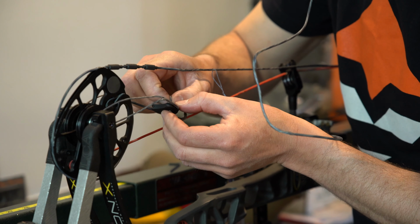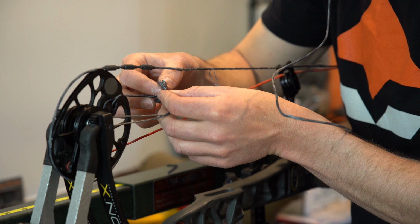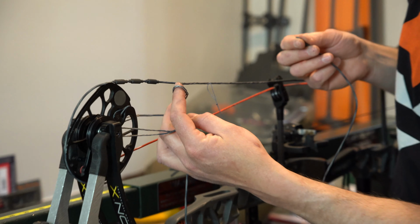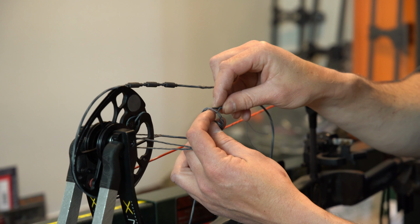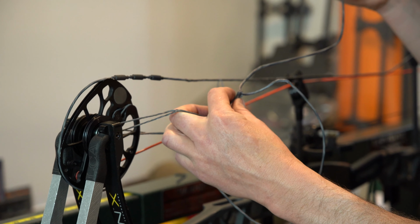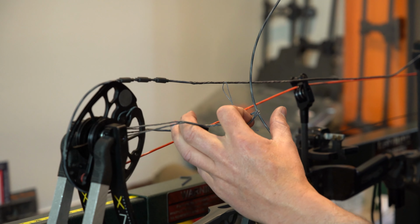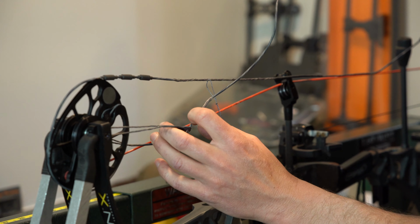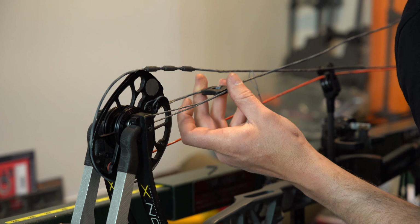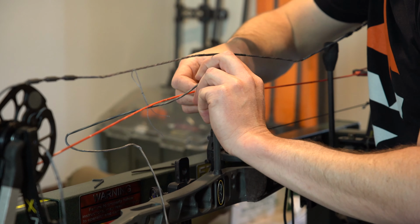As I pull that through, I wanna make sure that I get right through the middle of all those. Yep, so I'm gonna pull that through. Got my finger here, I'm just gonna take this in, slide this through. I'm gonna pull the slack out of it very gently. Again, these fibers, they're basically plastic, so you wanna be careful with them. You don't wanna catch any edges or make any fraying or anything like that. I'm gonna feed this through my cable slide here, make sure that I've got that in place.